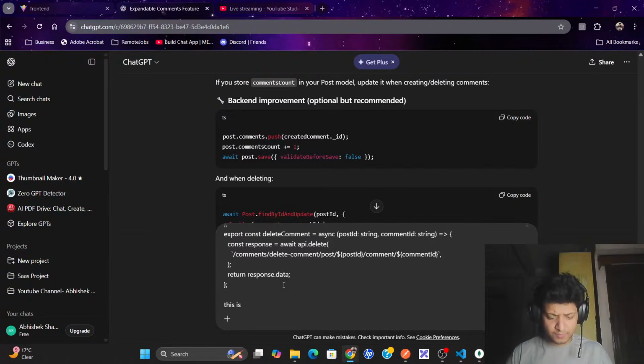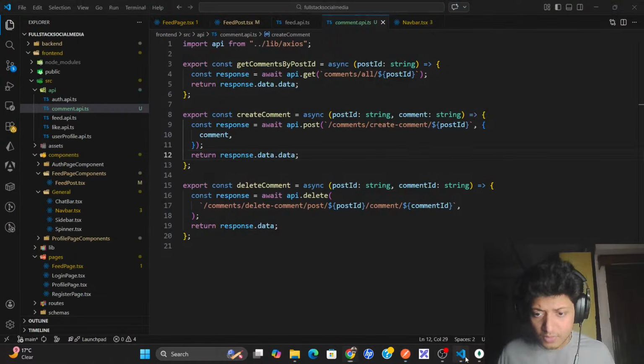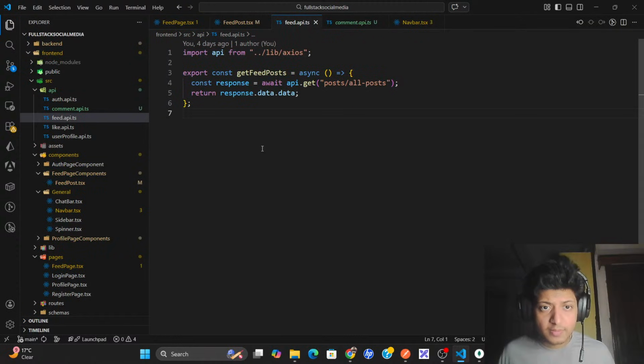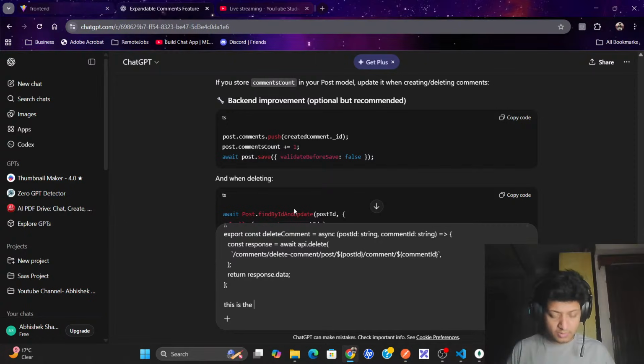This is the get. VS Code, feed post, feed API, this is the get post API response.